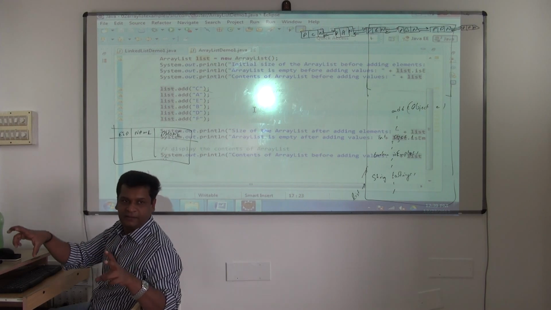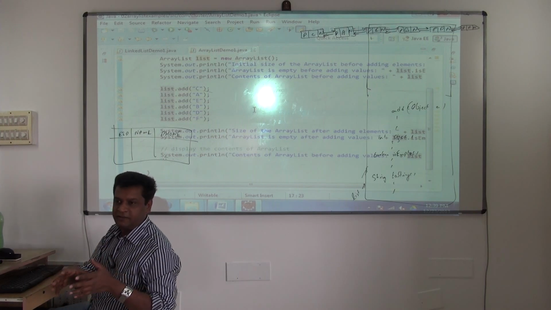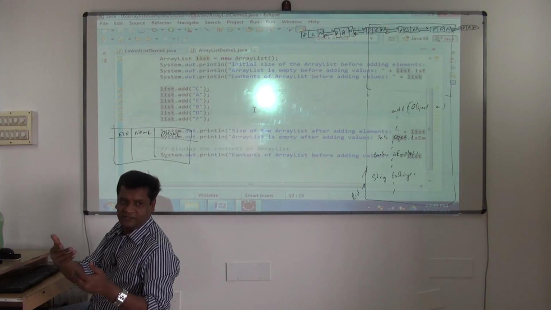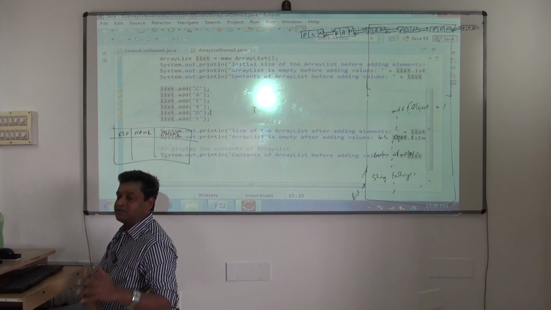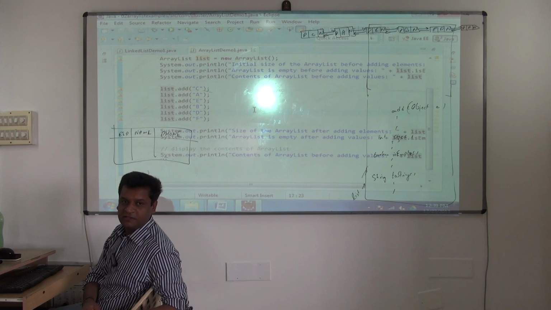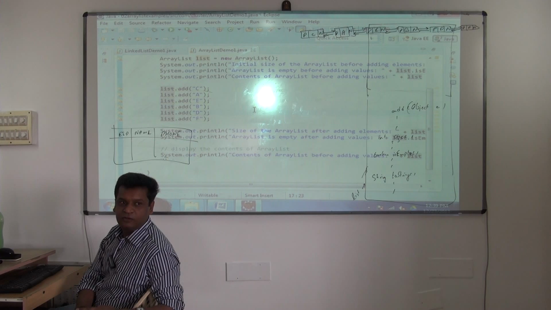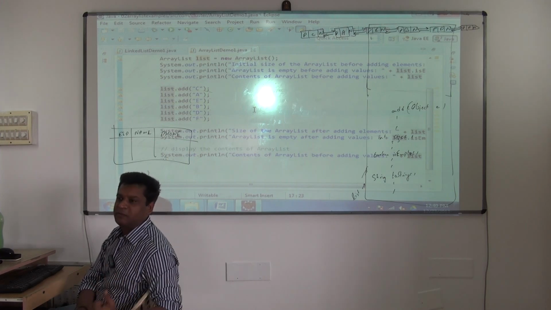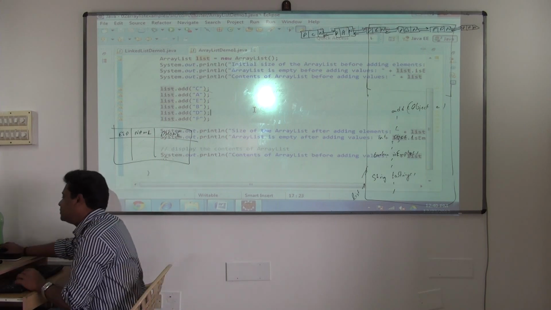So this is an expandable array, but your primitive array is a fixed array. Understood? 5 means only 5. You cannot add an extra element. If you add an extra element, what happens? If you use a wrong index, you start getting array index out of bound exception. So they are the problems. But actually the problem is, now you understand, when you are retrieving names from the database, how will you know how many names have come? Think practically now. So you will be forced to use what now? Array list. Phone numbers are coming. How many phone numbers are coming? How will you justify? Correct. So that is when you need an expandable array. So that's when I will go for array list. So this is how it happens.